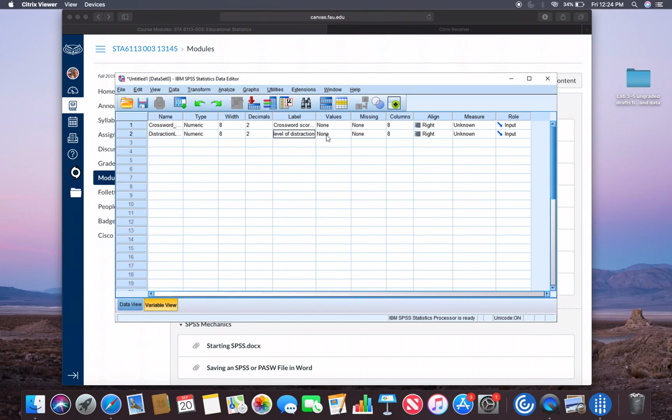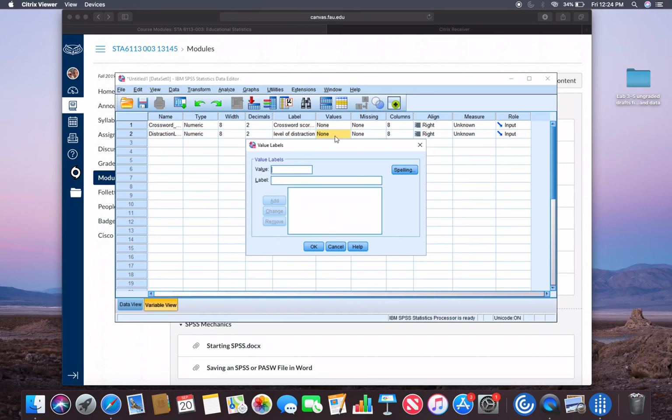And when I'm operationally defining my dependent variable is what the score parameters are, and when I'm operationally defining my independent variable, I'm defining its grouping. So 1 is a low level of distraction, and obviously you couldn't turn in this assignment with these numbers because it's this. Enter value 2. And so I write moderate distraction.